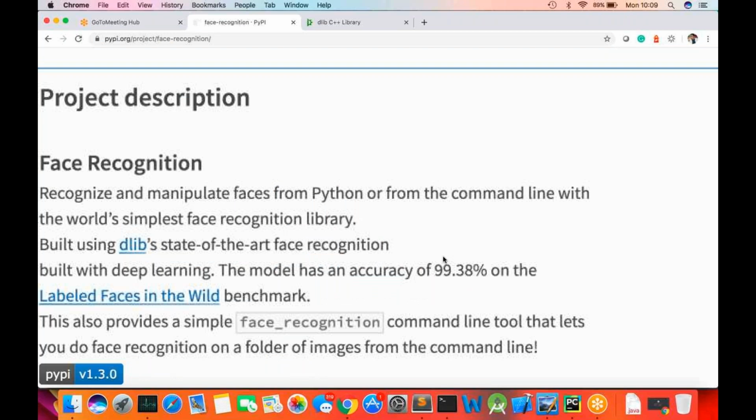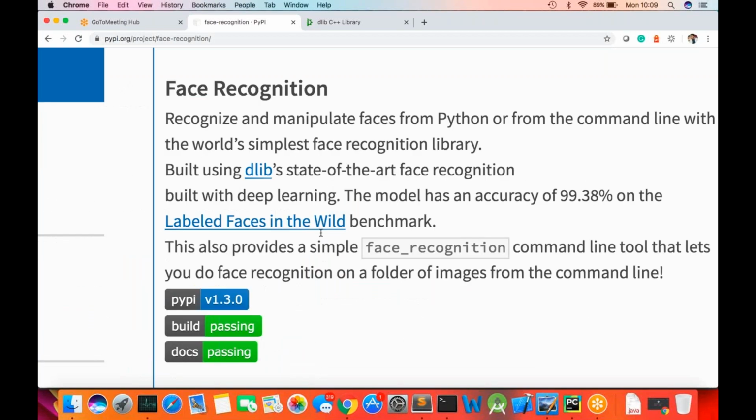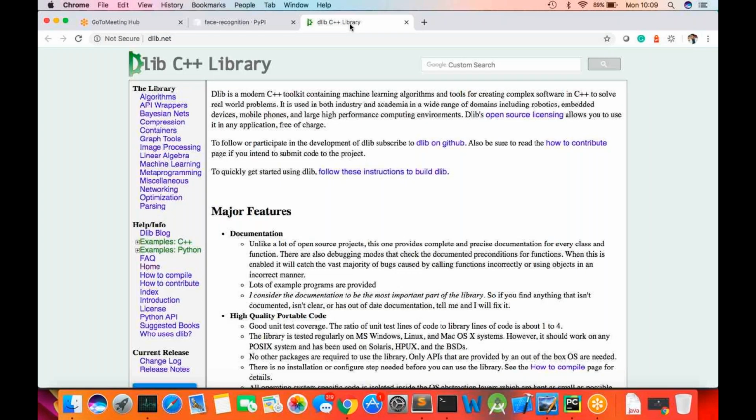So dlib is a C++ library. To install dlib, there is CMake which has to be installed, but you can just go through Google, which is a very basic way of finding the installation steps.